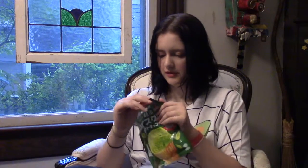Number 2. So the brand looks like Uha with a little guy right there. I think that's the brand. I think this is Japanese. It's Japanese. I'm really excited about this because I don't know how to read Japanese, so I have no clue what this says, but this looks like ice cream, and it's not cold.